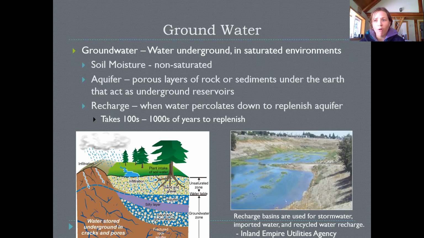However, recharging an aquifer is not a quick process. We can't have 1 year of rain in the winter and expect that lots of pumping over long periods of time will be kind of washed away by this recharge. But instead, this is something that is kind of a long-term process, and it needs to be consistently done.